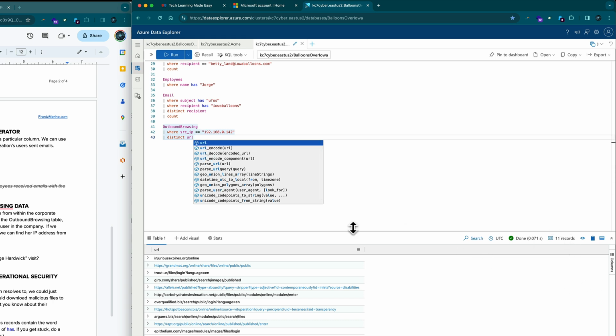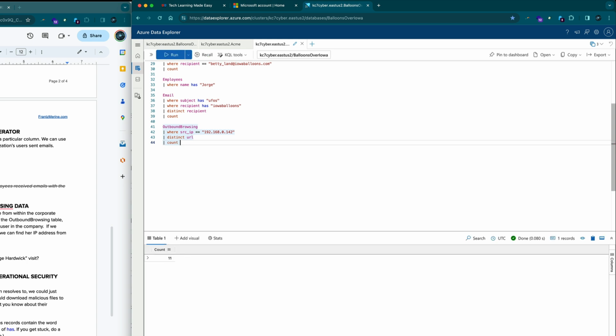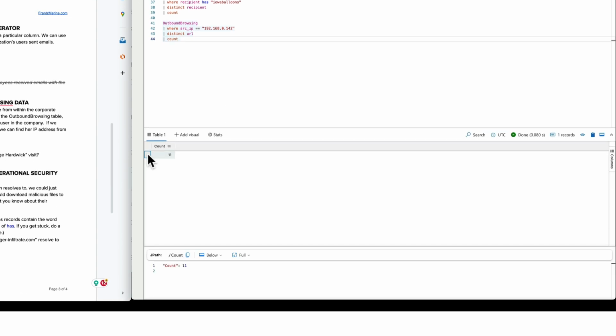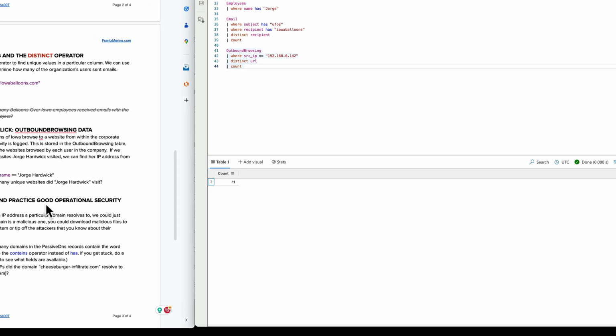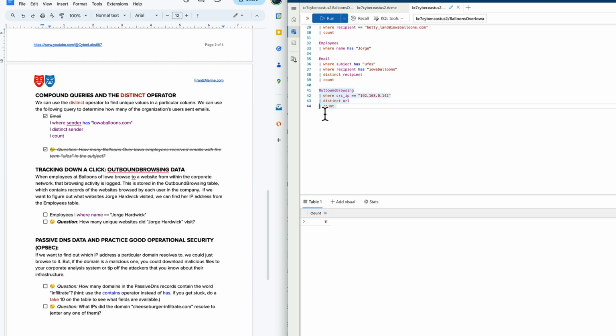I see that here, but just to be sure, again, we may want to run this script later. I'm going to pipe count and 11. I can open this up to actually see the count here on the script, but for now, that's all we wanted to do. We wanted to take a look at the number of sites that were visited. If I comment this out with the 2 forward slashes, it doesn't do the count.